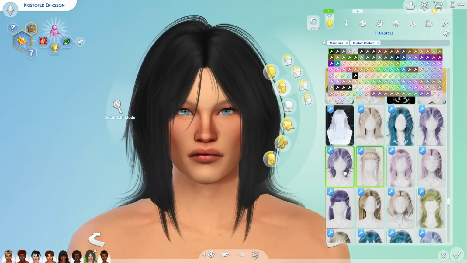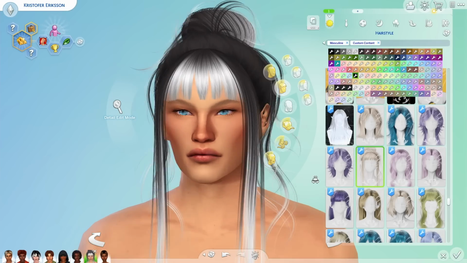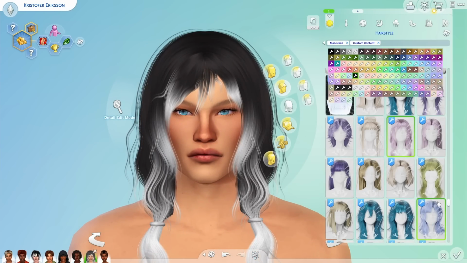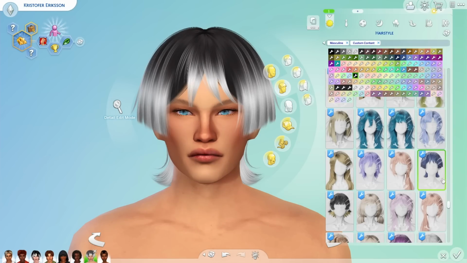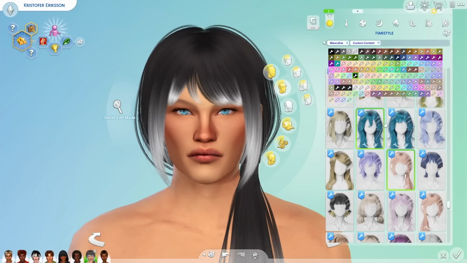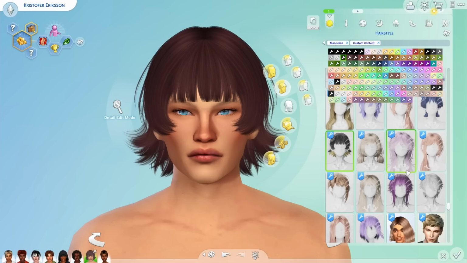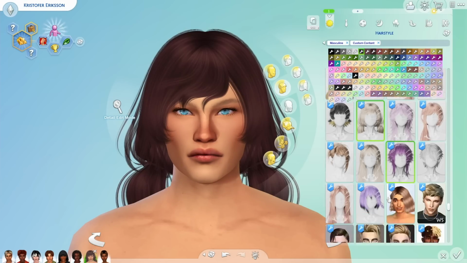They do shorter and longer ones, and they do female and male. Oh, this hair's very cute. This hair's so pretty, and the swatches are so cool. Oh my gosh, look at this one. It's so cute. I've been really enjoying their hairs recently and using them more often. Maybe I should change the swatch. Oh, this one's a nice casual everyday one.